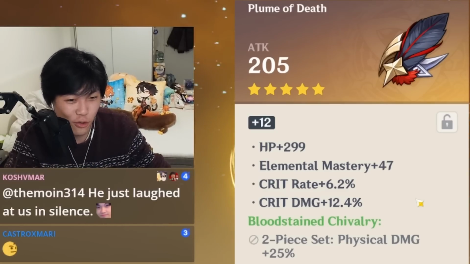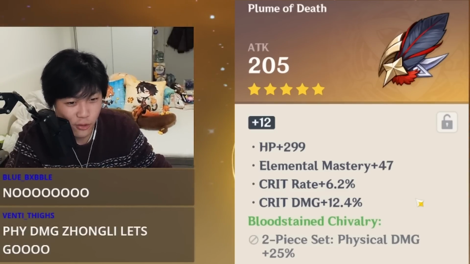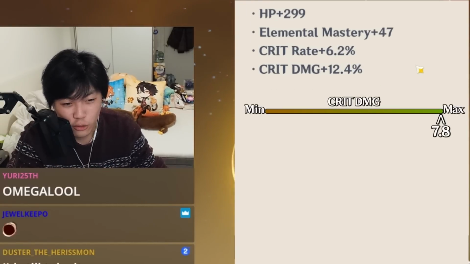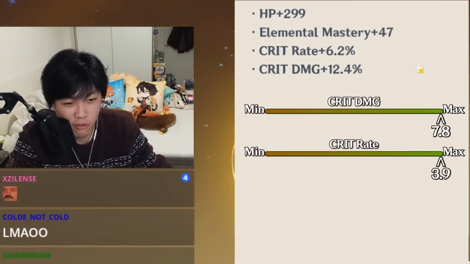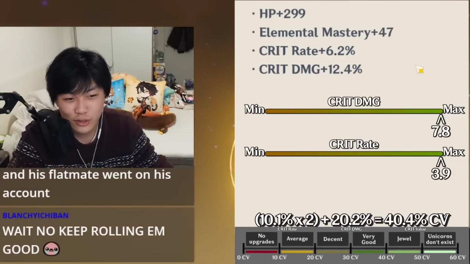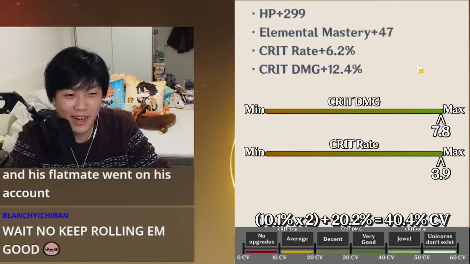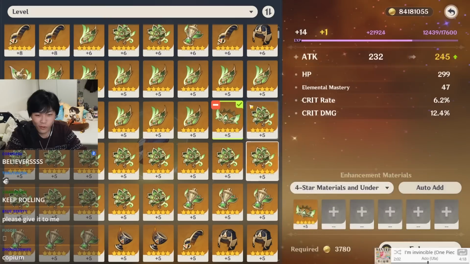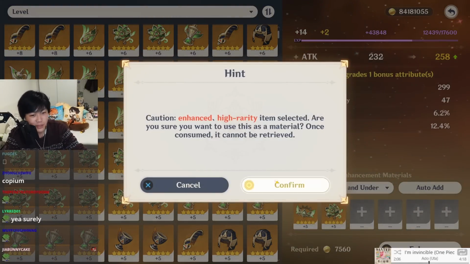If this rolls into crit twice more, I can put this on any character that scales off elemental mastery and crit damage, and it would be a really, really good piece. For example, if this rolled 7.8% crit damage and also 3.9% crit rate, we would have over 40 crit value and also 47 elemental mastery. You know what? It can happen. 10.1% crit rate and 20.2% crit. You know what? It can happen. All it needs is a teeny tiny bit of belief, which clearly the Planet of the Apes doesn't have.